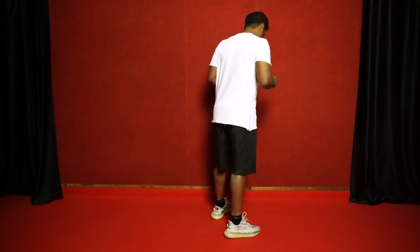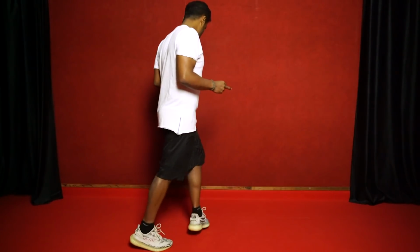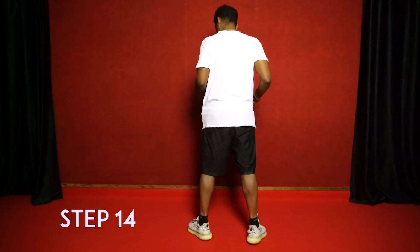This is a little bit confusing. Don't worry, let's break it into two steps, fine? I'll start with your left side. So we did back, right? One, two, three. Now we do it front. One, two, three. Easy?